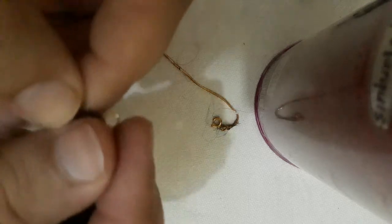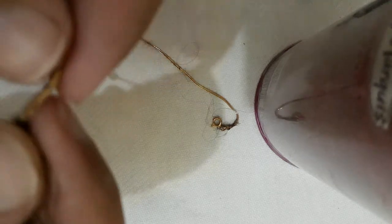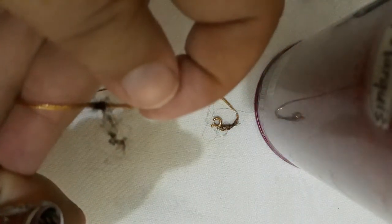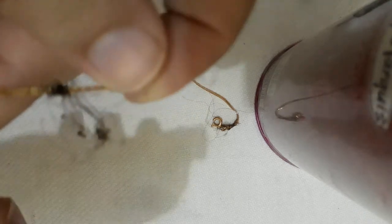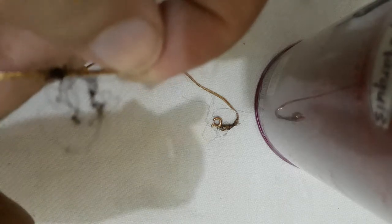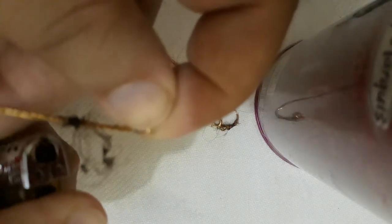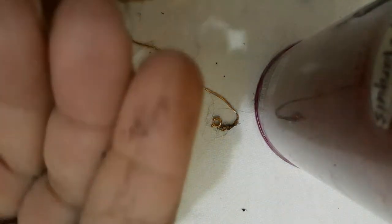We will just hold our chain from the end and make a loop of it like this, and just get started. I will suggest you not to keep the lighter on for a long time — we just need little strokes to burn them all. All right, so here we go.